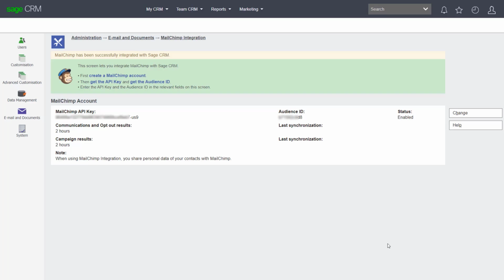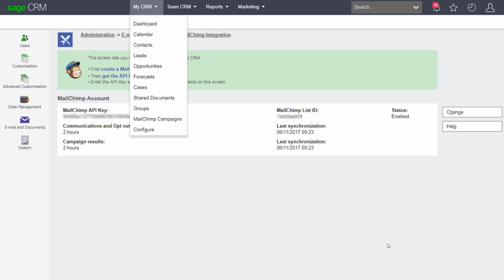Now you can see that this system has been successfully implemented and the connection now exists, and so the configuration can have a few automatic changes made to the system, and you'll notice that this includes the addition of the Mailchimp campaign option within the My CRM menu.